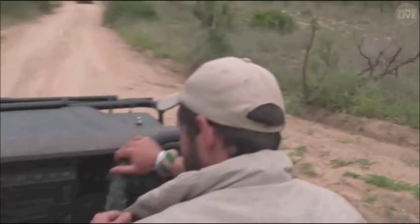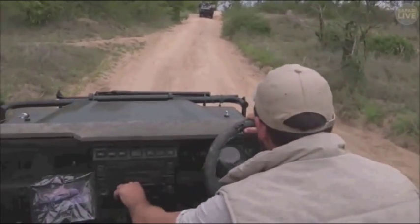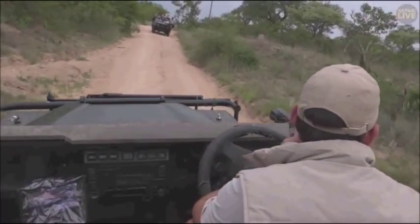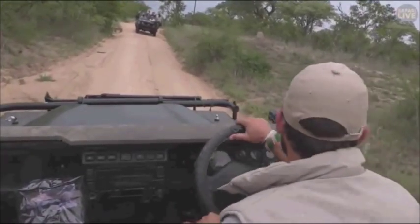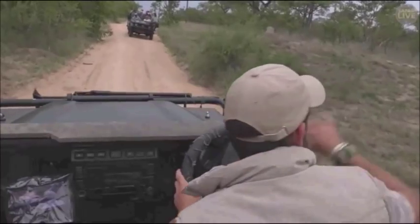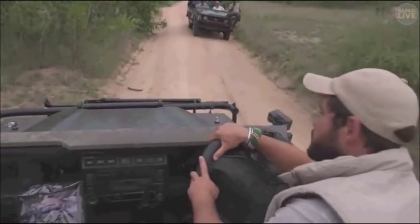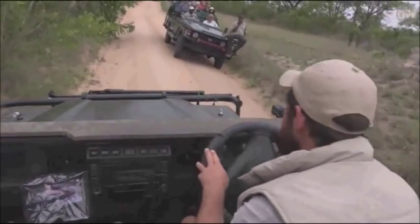I hope you've got some good screenshots already. We're not going for good, we're just kind of looping around, and like I say, we're going to spend some time with the slightly bigger cubs, which are a little bit further into Djuma as opposed to on this main boundary road. Very good. While we get into position, we shall send you back to Noel.